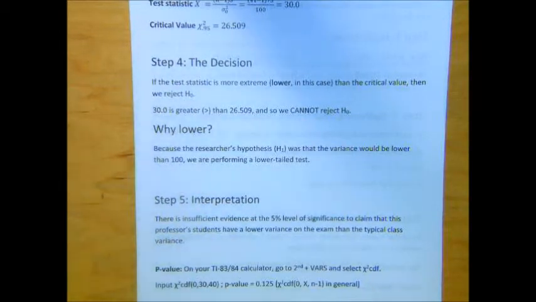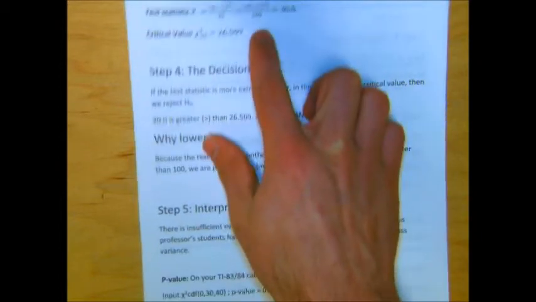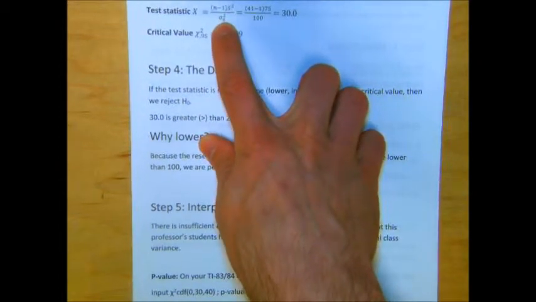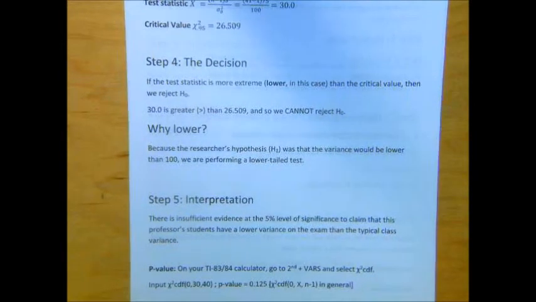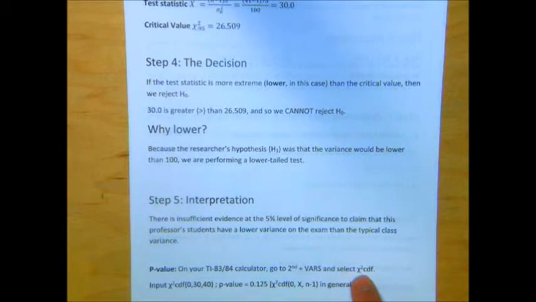Unfortunately, your calculators do not have a full hypothesis test for a one-sample variance test. Thus, you have to calculate the test statistic by hand on your own. Fortunately, that formula was not very difficult, just a simple multiplication and division. However, it'd be nice to be able to calculate a p-value with your calculators, and the good news is that you can. On your TI 83 or 84 calculators, press the second button and the VARS button, which will take you to your distributions. From there, select your chi-squared CDF.